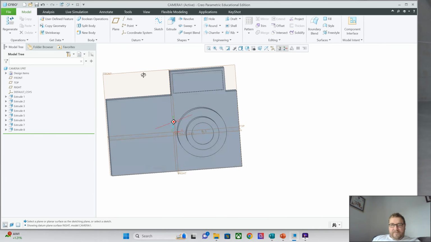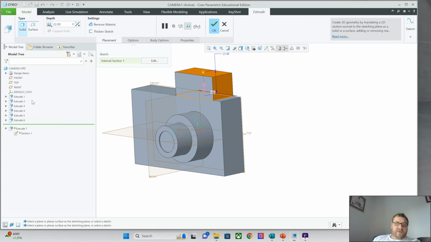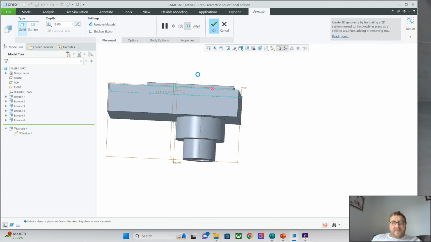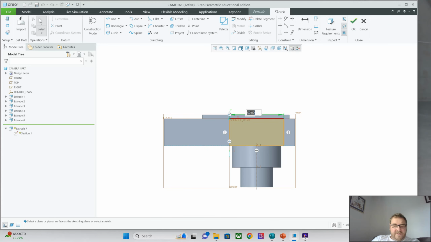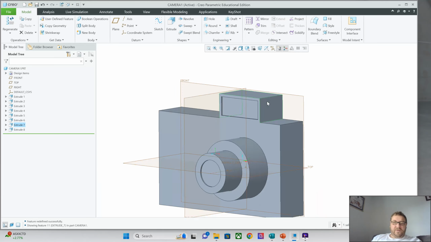Now, if I didn't like something, so if actually I think, oh, that's too big, I can go to the side here on Extrude 7, click the yellow circle, and I can change this. So I'm going to change that to 18. I think it was too high. Now, because I've changed that to 18, if you notice, it's automatically updated. I could also go back to edit, and before I had this at 50, I could take that down to 40 now. And when I press OK, it changes, and it's automatically changed to 40.